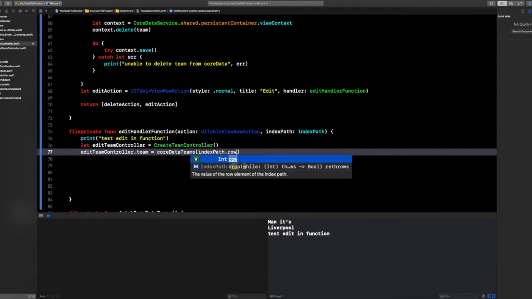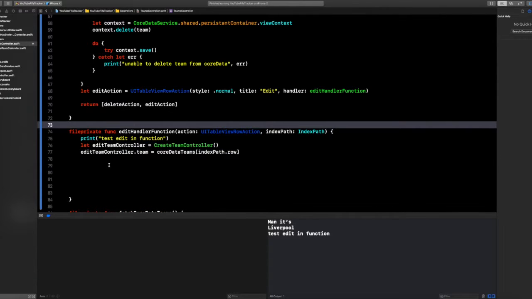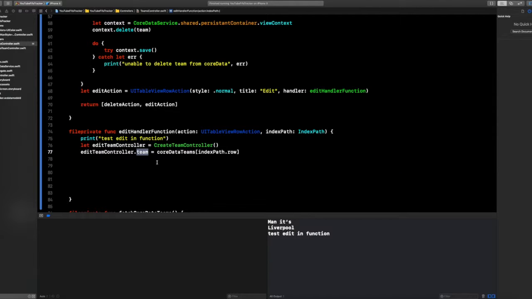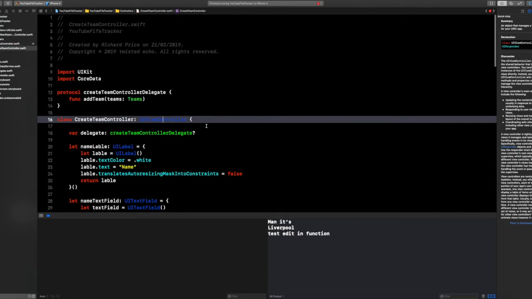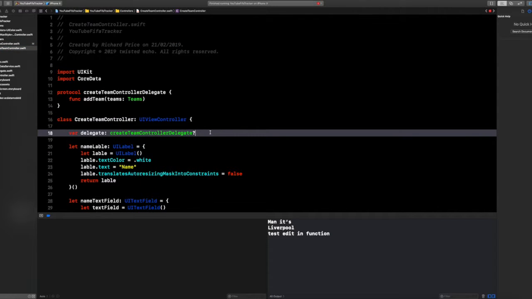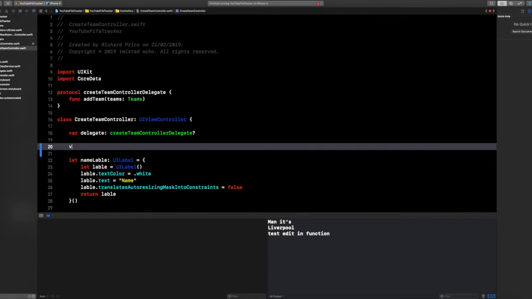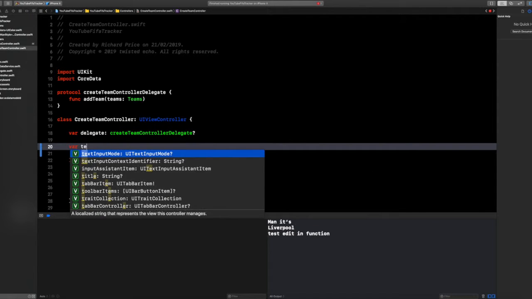Now we don't have this team as yet over in create team controller. We don't have access to that because we haven't created it. So let's go and do that now. This is going to use a did set, which is just going to observe the name text field. So it's going to listen for changes for us.